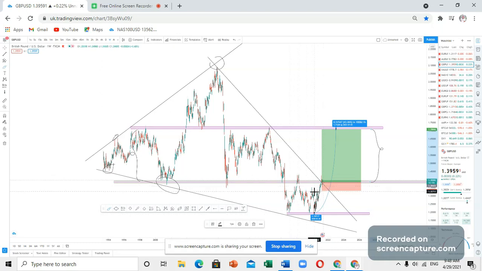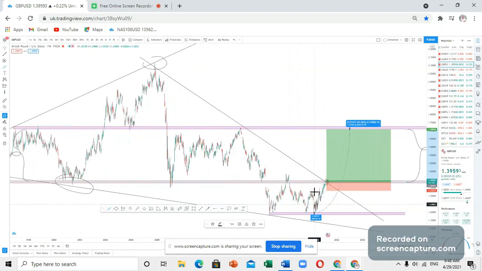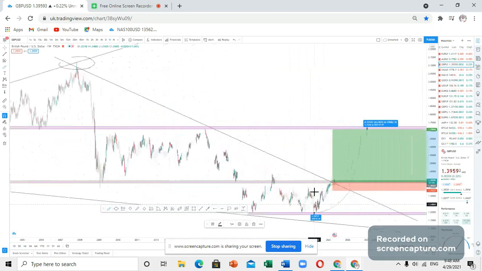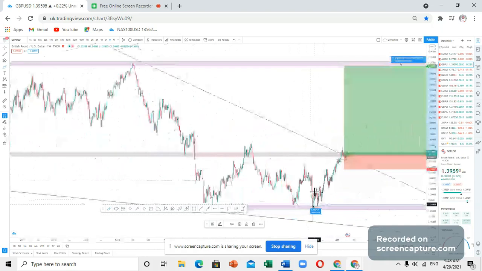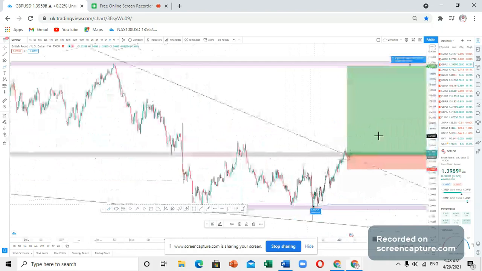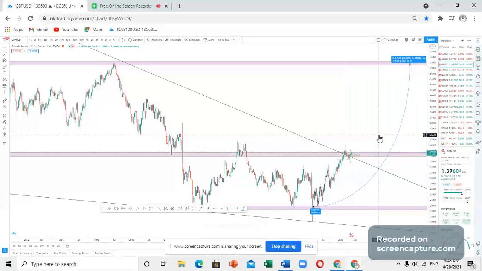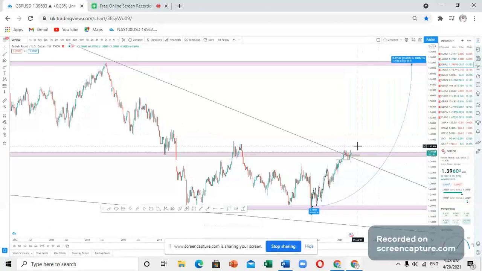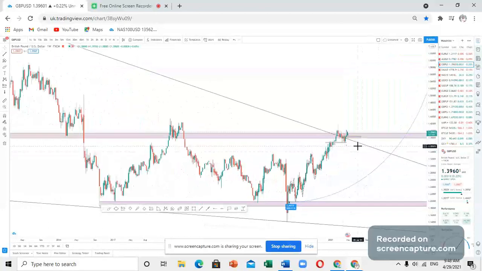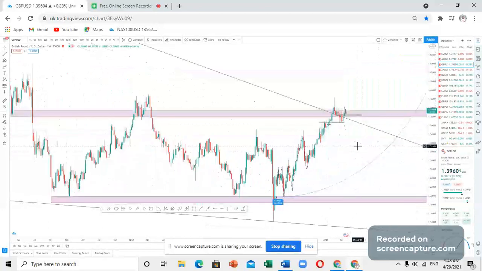So currently, let me zoom in so that you can have a clear view. Let me remove this first. So if I zoom in, you can see that the market made the first breakout, then went for just this line of trend line here. Then it made another breakout of this position.